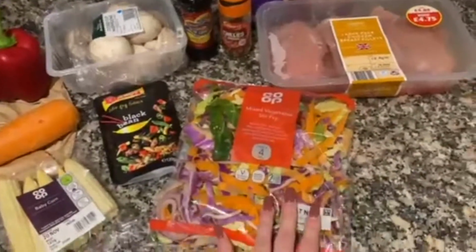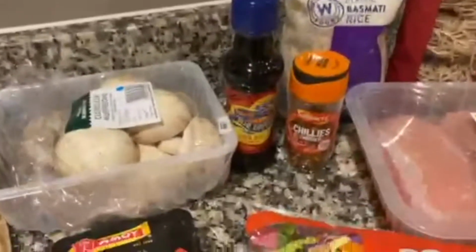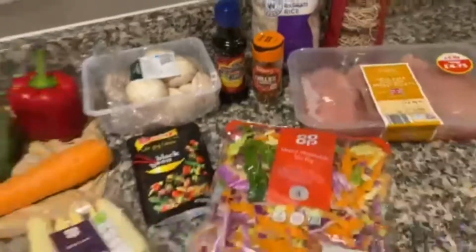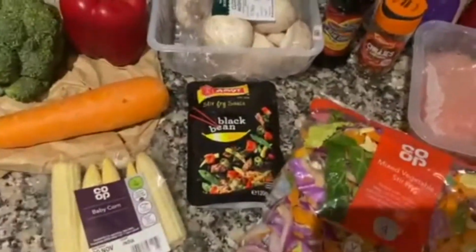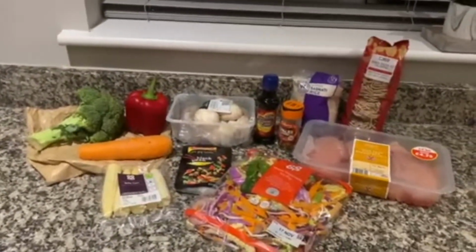And we use this just to bulk it out a little bit because we like loads of veg in our stir fry. We've also got some soy sauce and some chili just to add a bit more flavour to it. And we've got a sauce, but that's optional as well. You can just have it with a bit of chili and soy sauce in it.